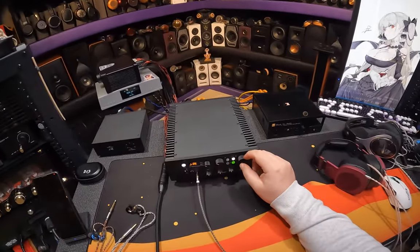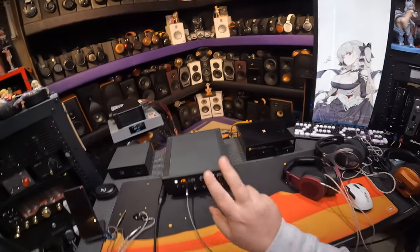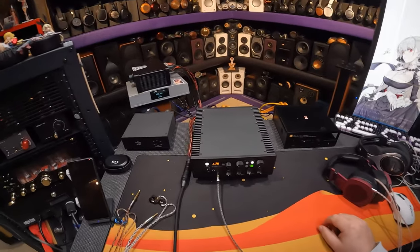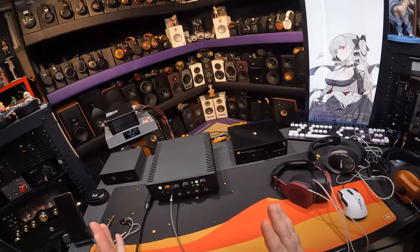Zähl, two dots above the A because Germany. This is the HM-1 reference headphone mixing amplifier, and it's way too much money.